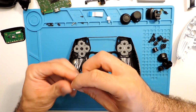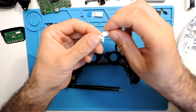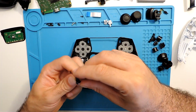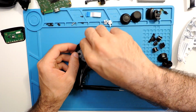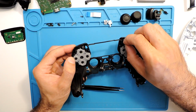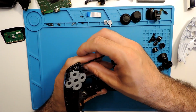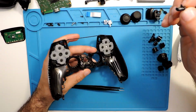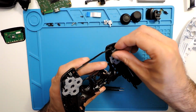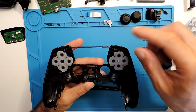These ones I will not use because they are quite scratched, so I'll put black ones in this case. So it's really up to you what you want to do. And as well, here they'll fit just in some specific place. Let's see, where do they fit? So it seems it does not fit so well. Not this side. Okay, so over here and this one over there.